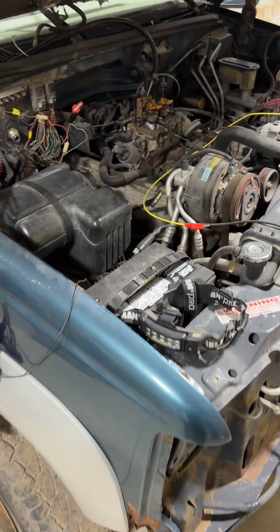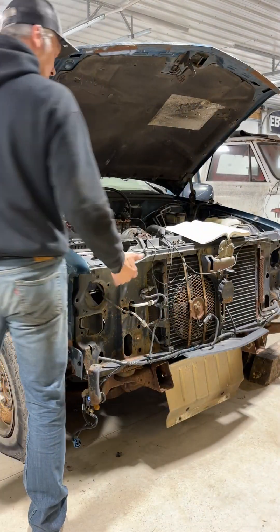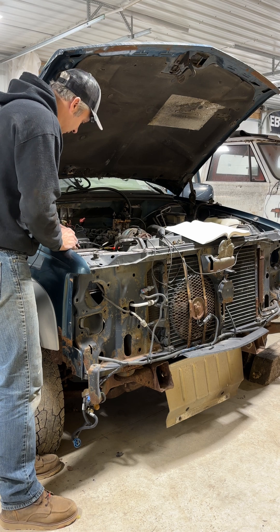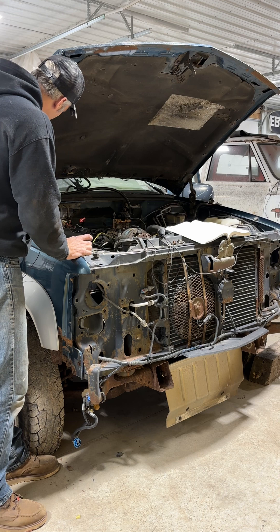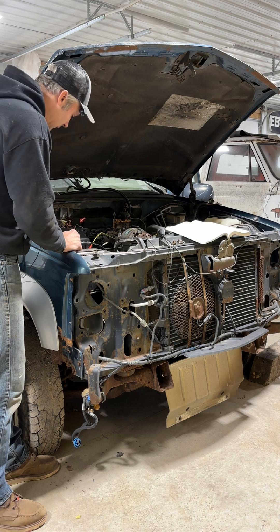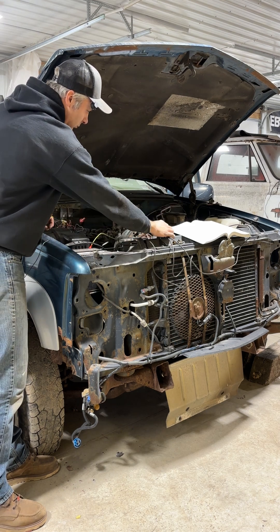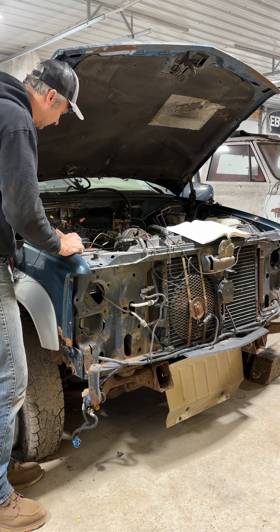Let's hook everything up and get this thing fired up. All right guys, let's fire this thing up — got to make just a couple of connections. This jumper is for our key-on hot; this goes over to the coil; and then I need to supply the ground just to make our fuel pump run. When that's in there, just hit the button and it'll fire up. Just like that. Well, there you go — we know it runs and I did everything correctly.